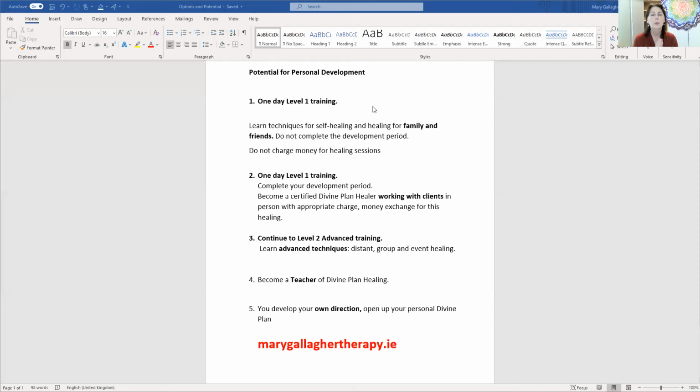They decide they won't complete the 3-month development period. They don't do all of that. They just work for themselves. They do not charge any money for any healings that they do. And it means that they have a healing ability for themselves and their family.